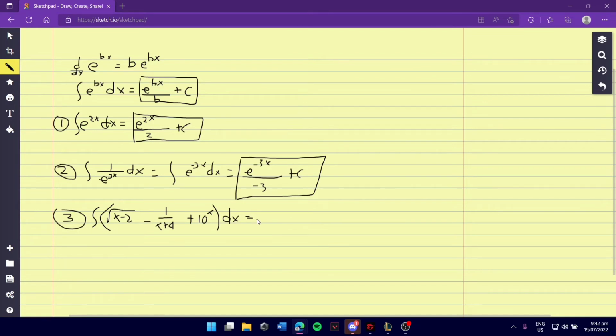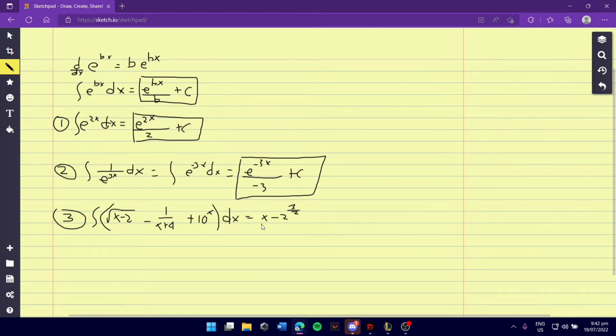So here we will integrate it by term. So the integral of square root of x minus 2. According to our last topic, we will convert this square root sign into a fraction, which is one half. So 1/2 plus 1 is equal to 3 halves. So copy negative 2 minus 2 become 3 halves.